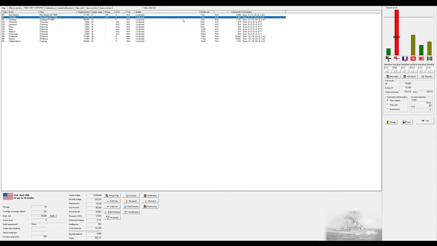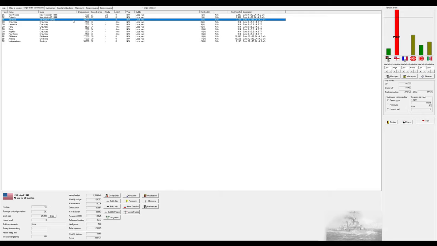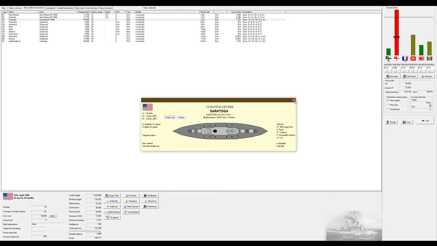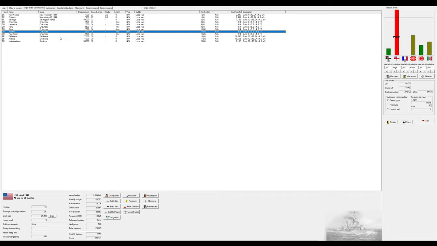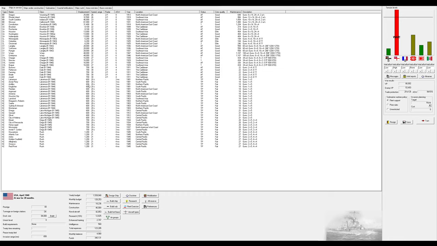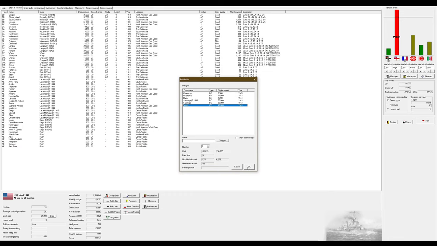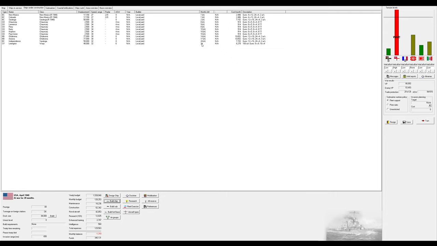But the New Mexicos are almost done. The Saratoga, I think, was supposed to finish, but it didn't, because it was supposed to be a month. And then evidently it turned into more than a month, because screw me, right, game? You said they needed a month to give it the better fire control. Oh, how wrong you were. When did the Oklahomas enter service? 14 months, so a little over a year for the first, for the Oklahoma. The Arizona's a little bit further behind. Another Saratoga's coming in as well. Maybe another Wasp coming in? The Lexington? Sure. The Lexington has been reborn as a carrier. I'm fine with that, I suppose.